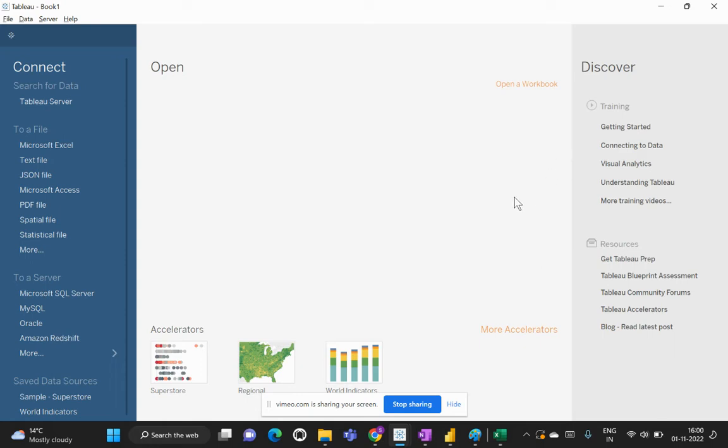Okay, and then on the bottom of this section, we also see these accelerators. So accelerators are nothing but the sample workbooks that have been pre-installed as part of the installation itself. And this would help you to understand the capabilities and functionalities that you can leverage using this Tableau desktop.